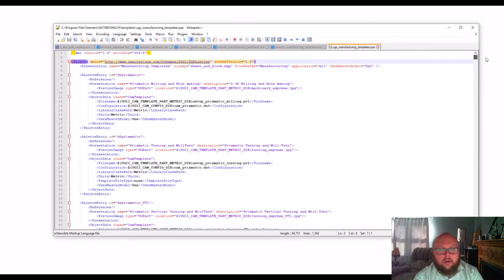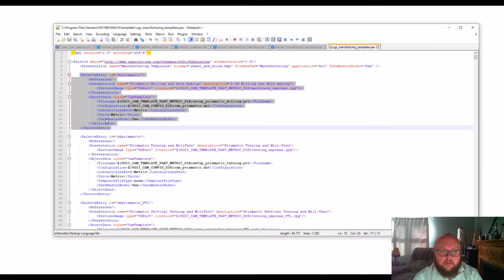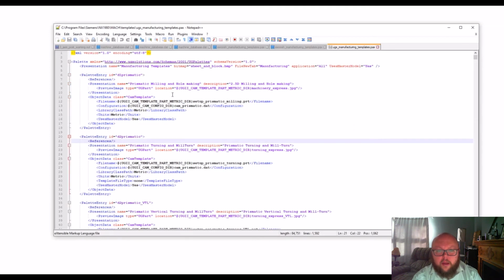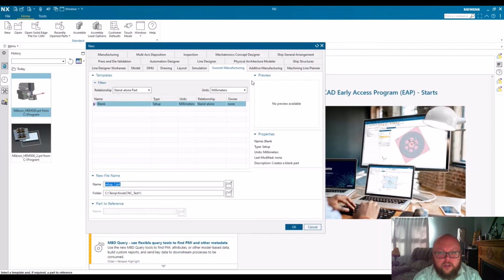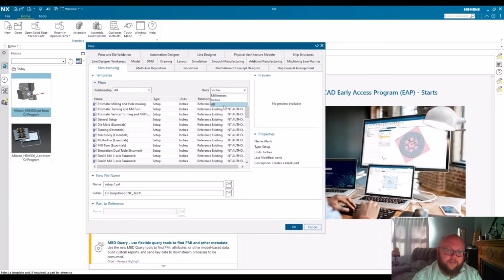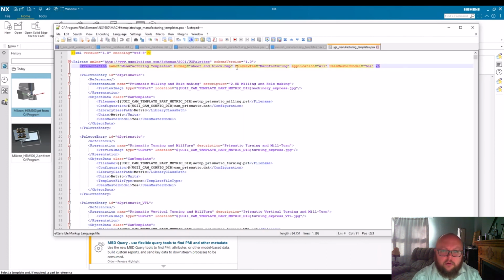That's ending that command. All of the entries inside of here, we see a series of different palette entries, are contained inside of this one main palette. A palette entry is all the information for one template. Inside of a palette entry, we have really two types of information: the presentation information, and then the actual information. The presentation information is what we see here on the File New dialog. In addition to that, we have all the information pointing to where the actual template file is, images that maybe we want to show in the preview window, and so on.